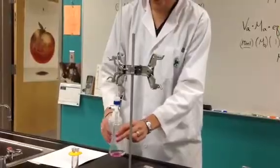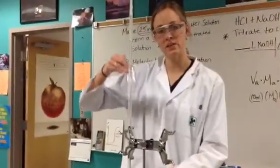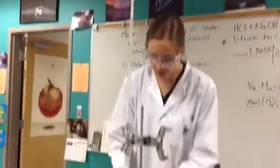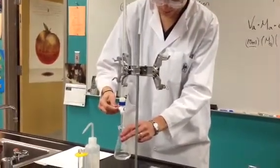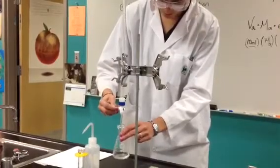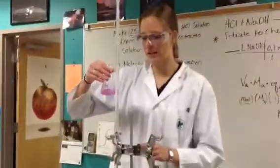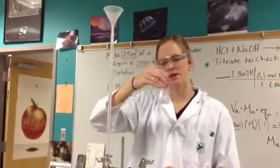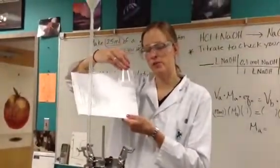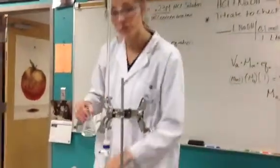Make sure you use your squirt bottle to get all of the base off the edge and end of the burette. Take it away from the bottom of the burette and swirl. The pink stuck around a little bit longer but didn't stay, so get one or two more drops in there. If you're not sure on the pink color, you can use a white piece of paper at your station. Be patient — sometimes you have to wait and the pink will disappear, so you need to go another drop.